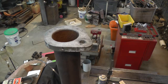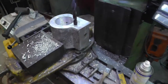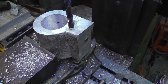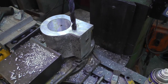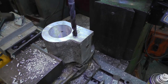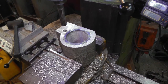I got the hole bored for the lead screw, top and bottom. And over in the mill, I have the slider hole located, all set up, ready to drill. Now I'll need the whole depth that my milling machine can do to drill that, because it's 5 inches, or just a hair under 5 inches. So, okay, I successfully got that hole drilled all the way through.